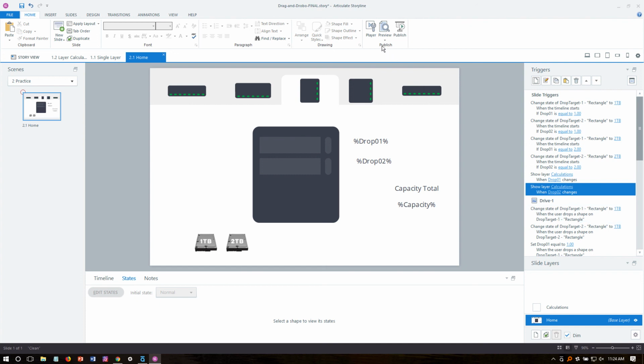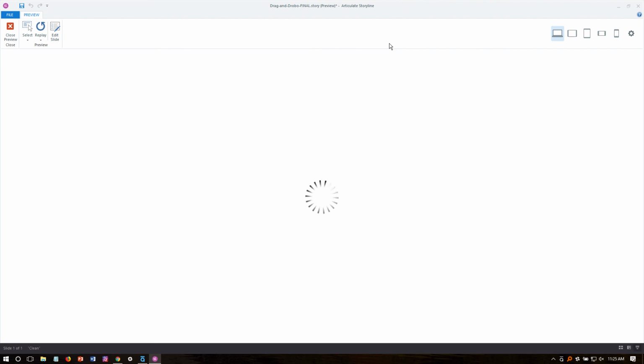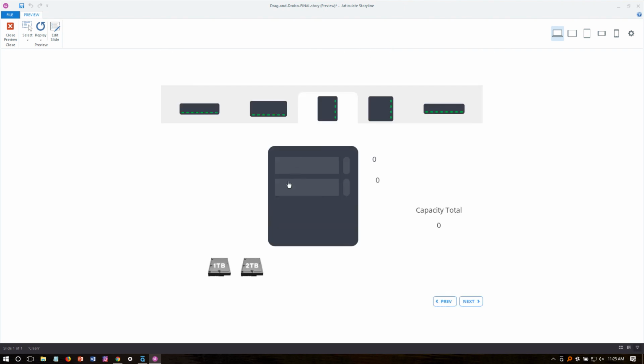So let's see if that works the same. It should, hopefully. Drop this first one up here. It's showing the layer, and then hiding the layer real quick, drop it here. Looks like the calculations are still working correctly, and so on. So a couple ideas for how that could work. It's kind of your preference.